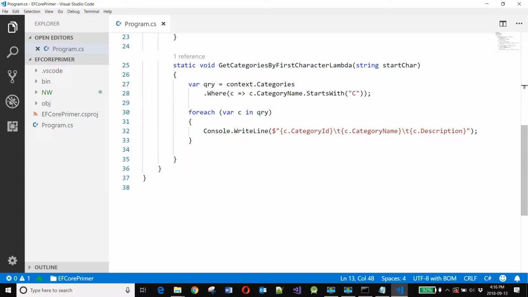When you think of SQL, the last thing typically you enter when you create a SQL statement is the name of the table. For example, if I want to retrieve all the data from the employees table, I would go select star from employees.